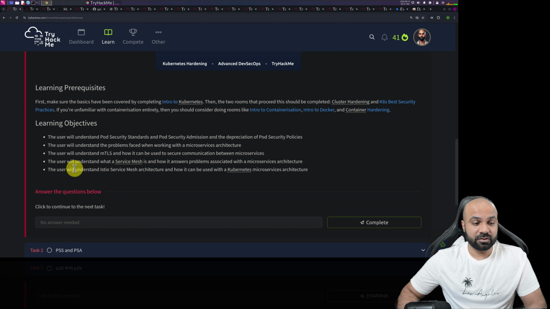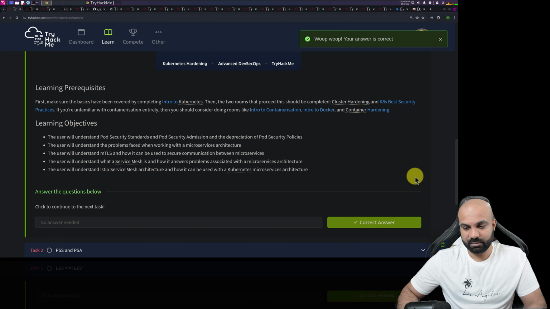The user will understand what a service mesh is and how it answers problems associated with the microservices architecture. The user will understand Istio service mesh architecture and how it can be used with Kubernetes microservice architecture. Awesome. So for the first one, I mark it as complete.